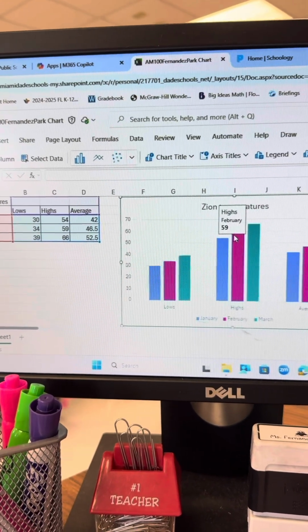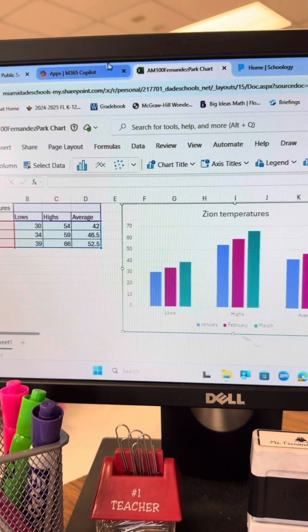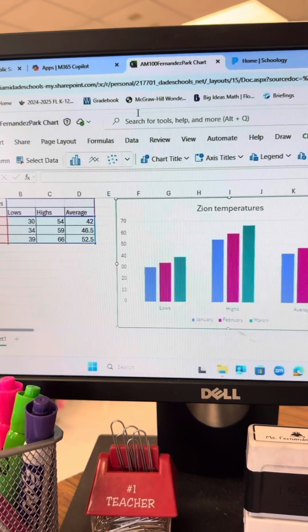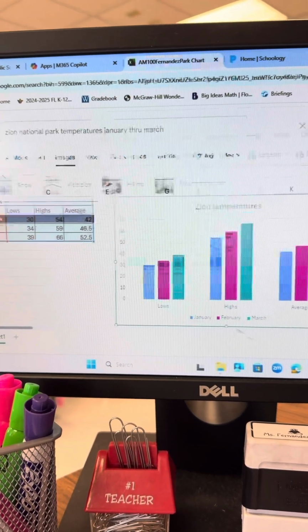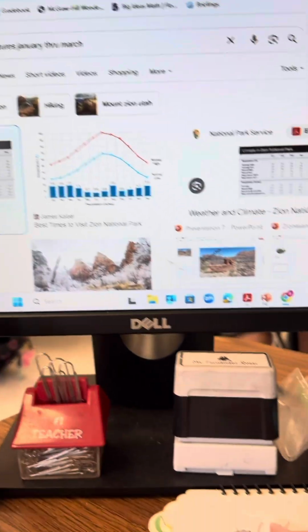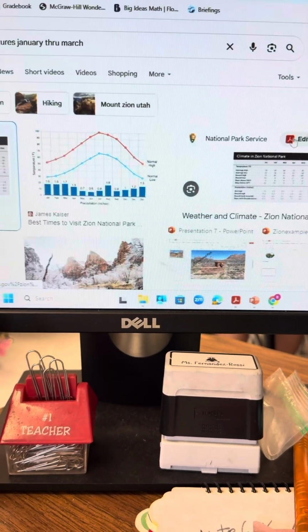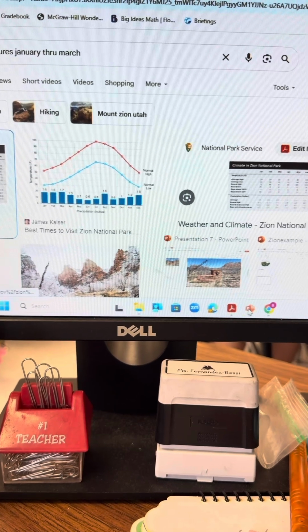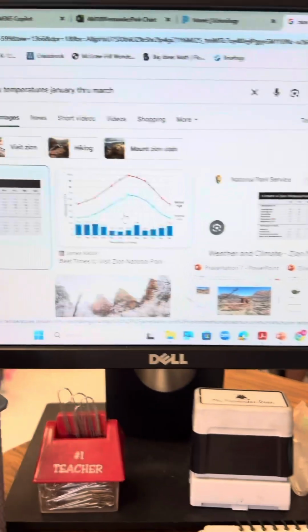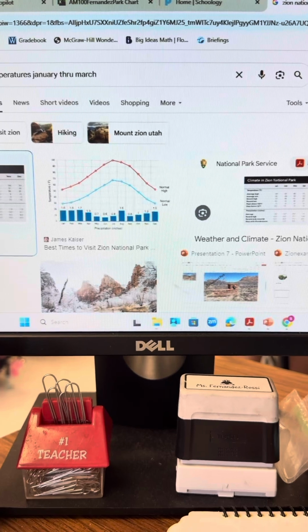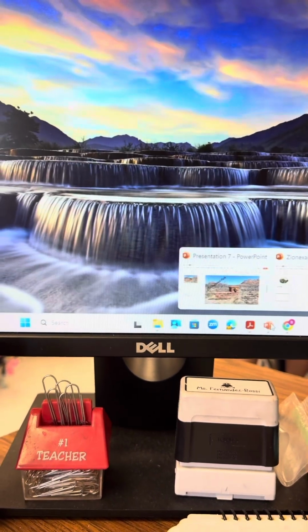And where do I want it to go? In my Excel form. I'm sorry, in my what? In my PowerPoint, right? So where's my PowerPoint? Down at the bottom. I open it up. I closed it one more time. My computer's acting funky. What is happening? Okay, we'll close it and we'll open it by itself.